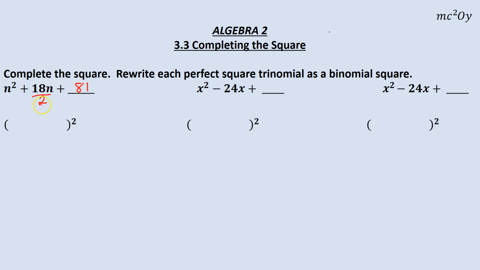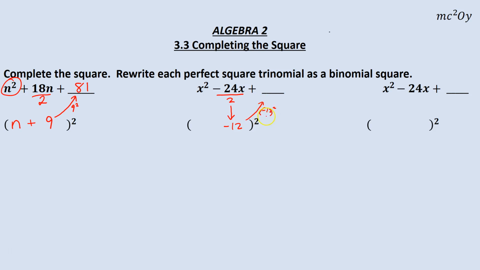The way I showed in class is I say, well, I know that I'm going to take the root of this, and then if I cut this in half, that's positive 9. And then if I square that number, that gives me that number. So, for instance, if I'm trying to rewrite this trinomial as a binomial square, I'm going to cut that in half. It's going to give me the second term of my binomial. So that's going to be negative 12. Notice I dropped the x. Here I dropped the n. And then I'm going to square that number.